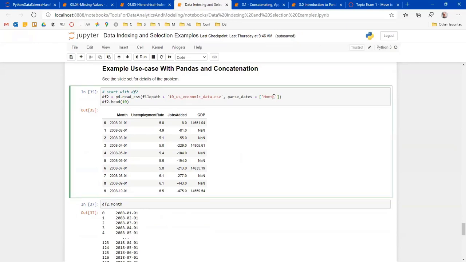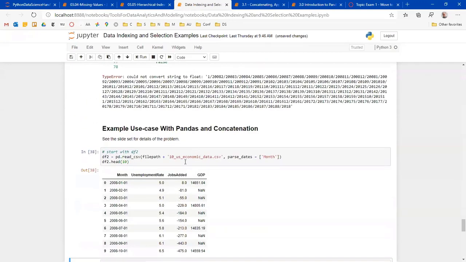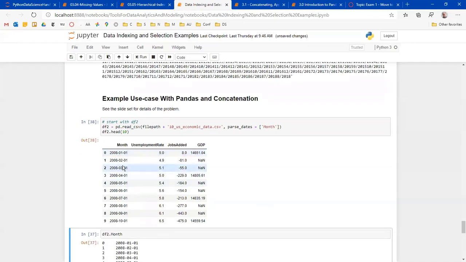When I executed that, it read the file and saw that there's month, unemployment rate, jobs added, GDP. It interpreted this column as date, so it created a date series. It interpreted this as float and created a float series, and this one is a float series too, and concatenated them all together. Since I didn't say to use any of the existing columns as an index, it created its own index.